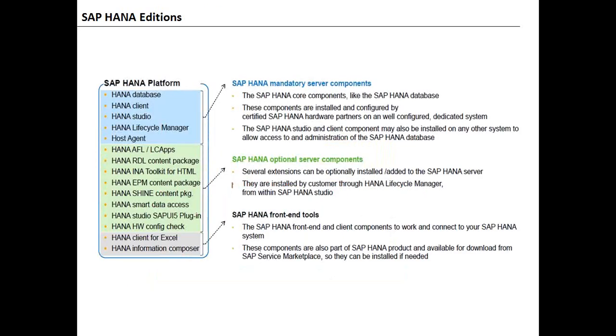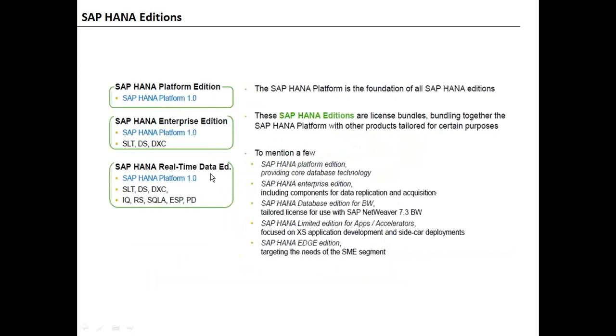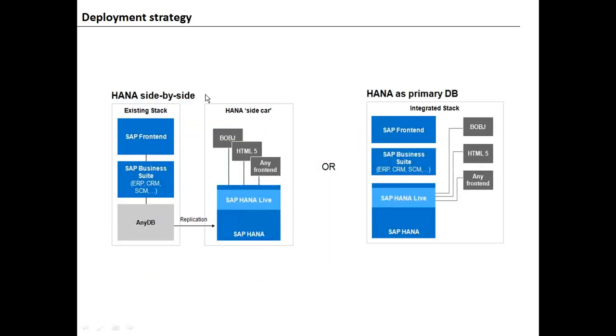Moving to the next slide, HANA editions. There is an enterprise edition. This is what I was saying: I have a legacy system, I have data. You use SLT, BODS or DXC and load it. The new features are in the market. HANA Live is much more advanced, HANA Live as well.